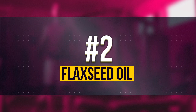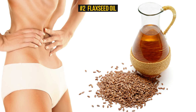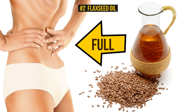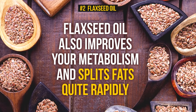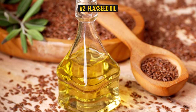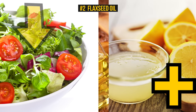Number two: flaxseed oil. Flaxseed oil is one of the essential nutrients, and the thing is, your body stimulates more hunger when there's not enough of it. Basically, flaxseed oil gives you that great feeling of being full, so you won't feel the need to eat more than you already did. As you can probably guess, it results in a certain weight loss. Flaxseed oil also improves your metabolism and splits fats quite rapidly. You can buy it in bottles, and it is recommended to take one teaspoon every morning. You can also use it for salad dressings and mix it with lemon juice.